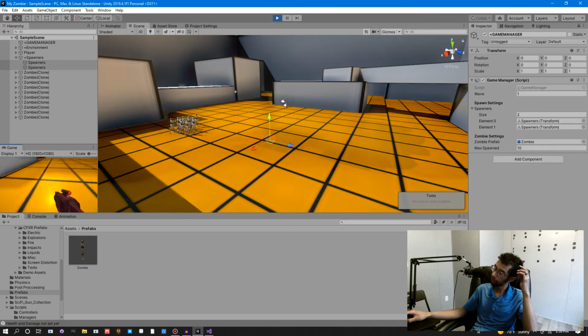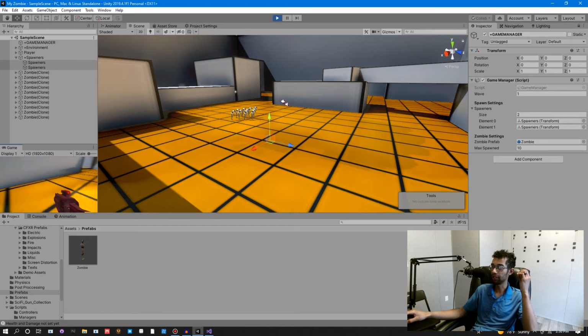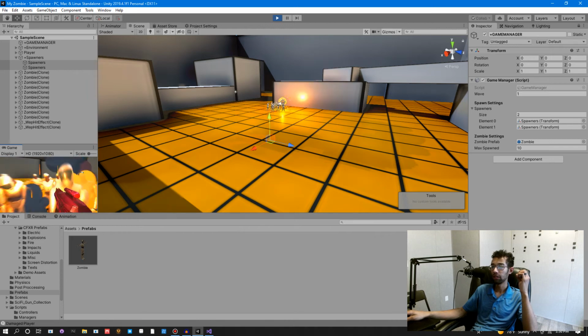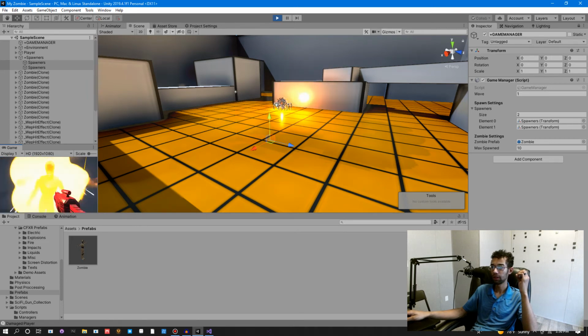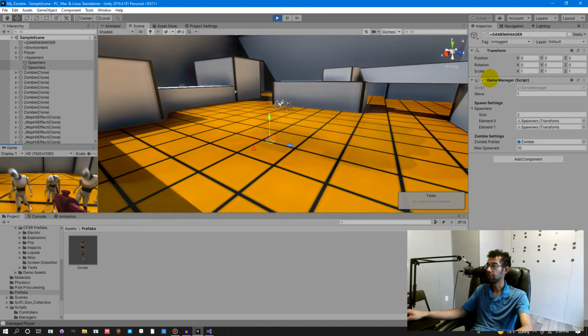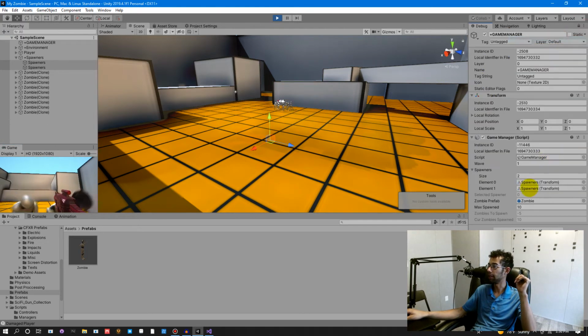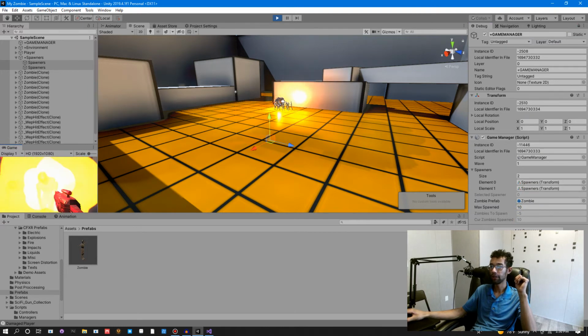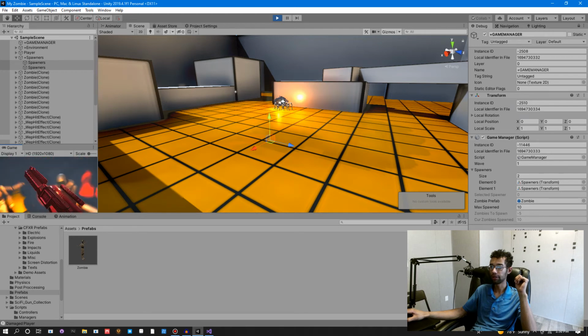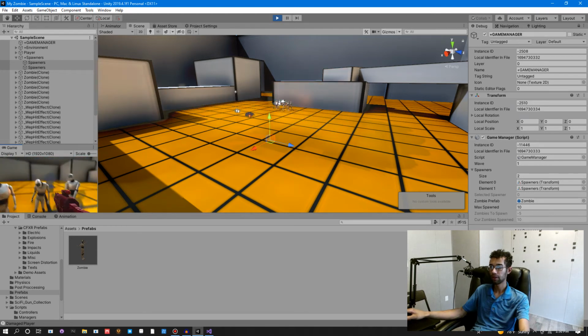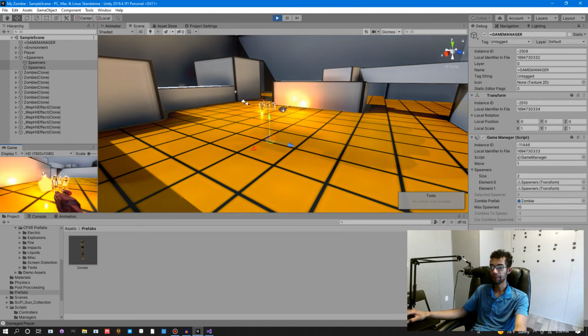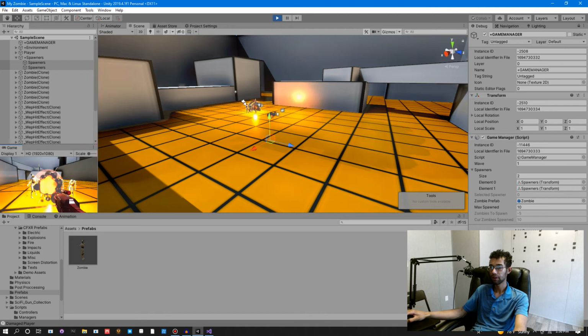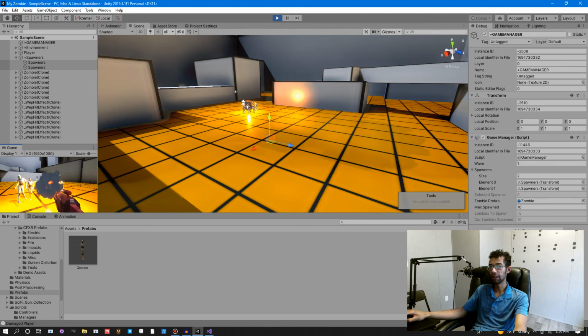So what we should see, okay, so a lot of them all spawned in one spot, which is not the best thing in the world. All right, so let's take a look at our debug. And we're still set to zombies to spawn is at -5, which means we had too many spawn at a time. Let's try to get rid of a couple of these zombies. So I'm going to move over this way. I feel like they're not dying now. Okay, there's one that's dead.